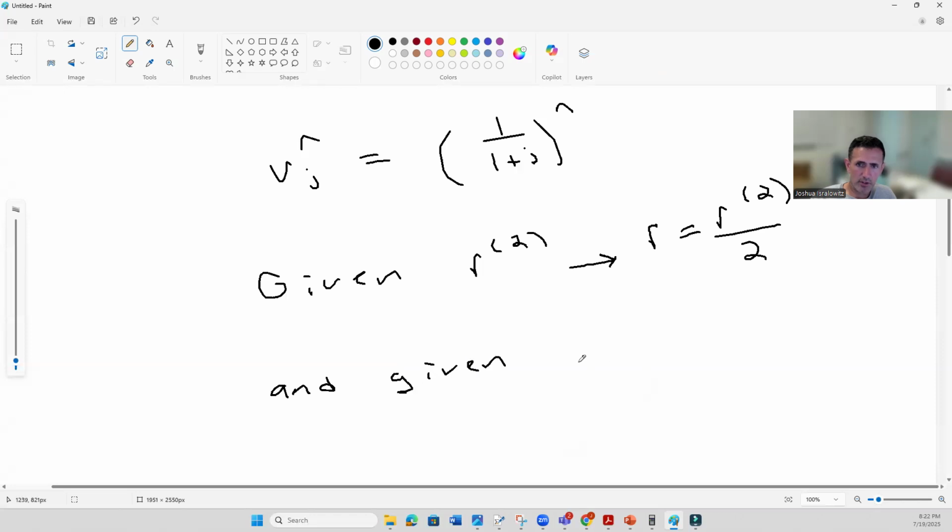Same thing if I'm given j^(2), a nominal semi-annual interest rate. And again, unless otherwise stated, you are given a nominal semi-annual interest rate. I'll explain why in a second. J should be pretty clear. So J, my actual yield rate, is my nominal semi-annual yield rate divided by 2.